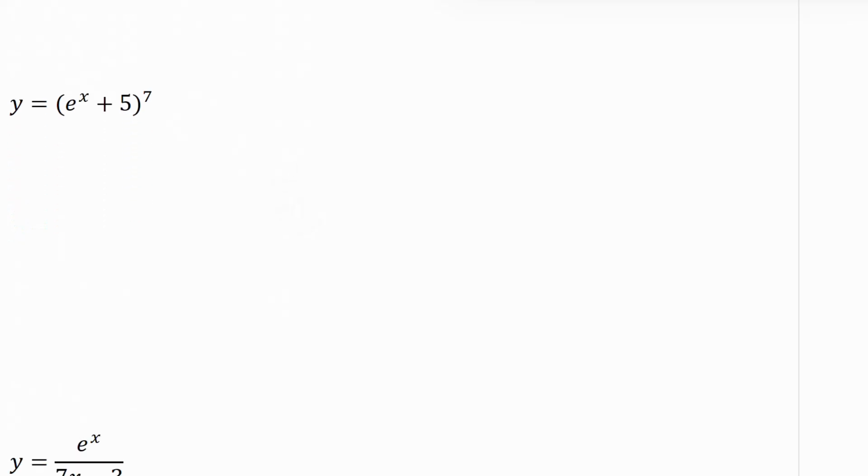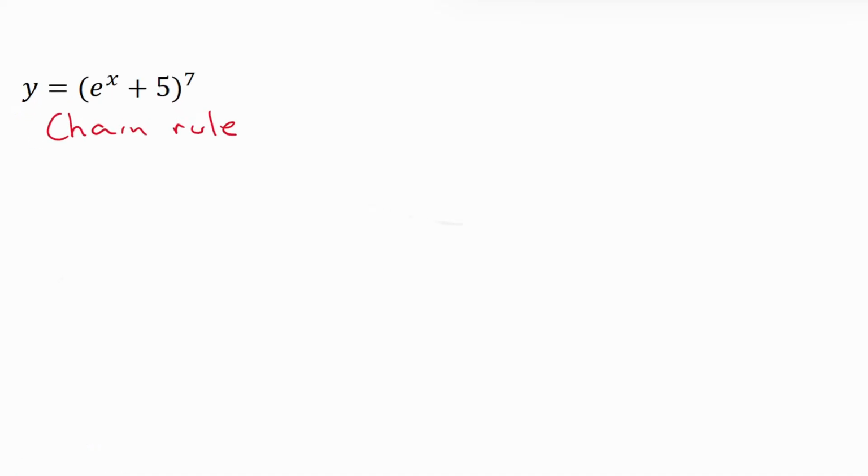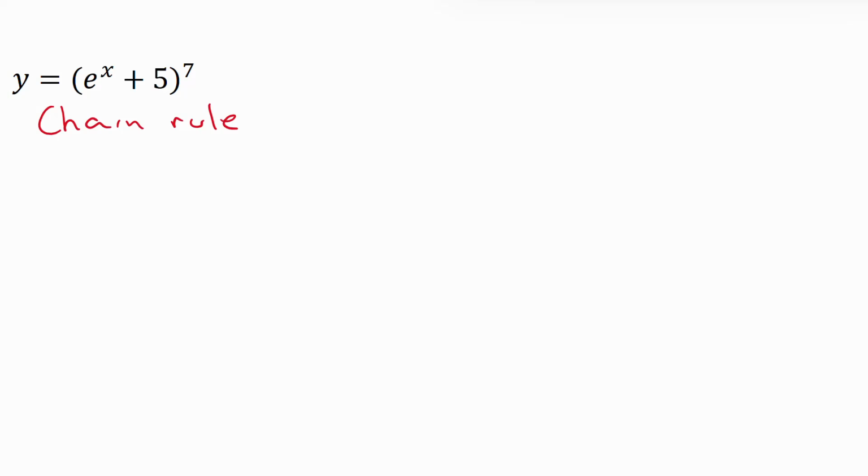Alright, we're looking at this one here. We do have to use a rule here. We need to use the chain rule. So I'm going to use the shortcut method, which is the power comes out the front, the new power is the old power minus 1, and then we're going to multiply that coefficient by the derivative of the brackets. So that was a lot.